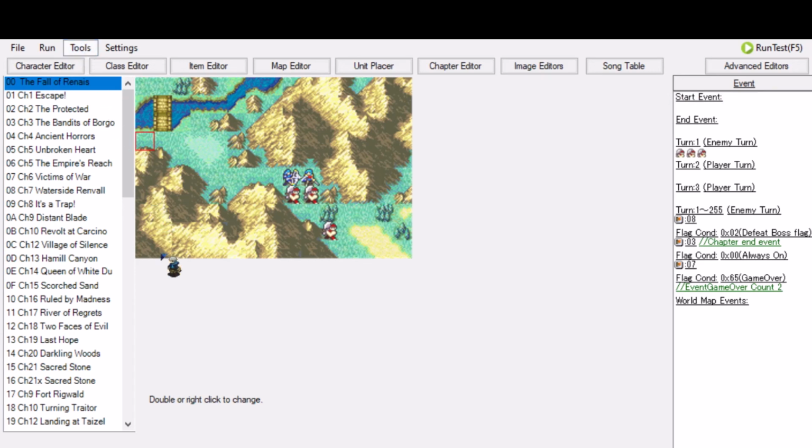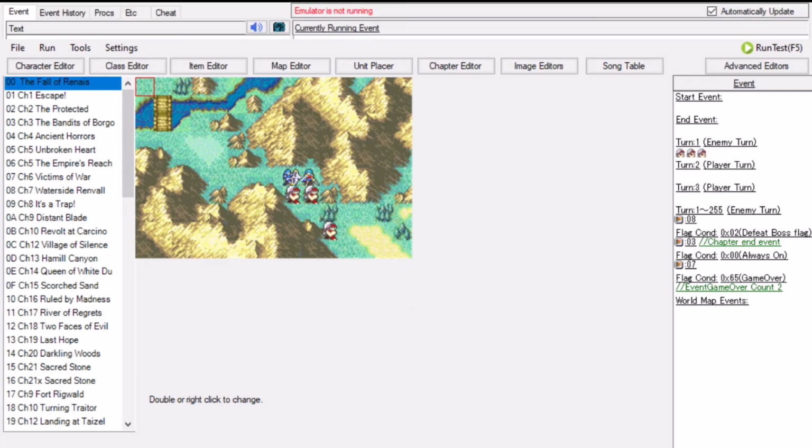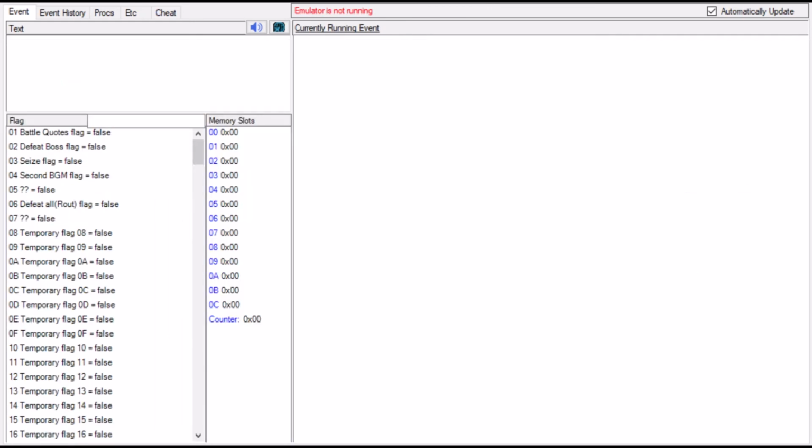And finally, there is the debug menu for when you boot up the ROM. It will always boot up with the ROM, but if you wanted to access it without the ROM active, you can go to, again, the Tools tab over here. The 7th option is the emulator debug tool, which allows you to boot up the debug tool without having to select that. Look over there. There it is. This is the emulator debug tool. The only thing is that there's no emulator running, as it says over here, so it's basically useless.